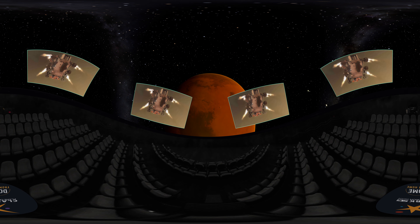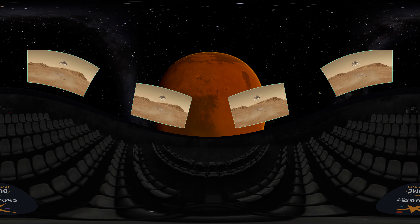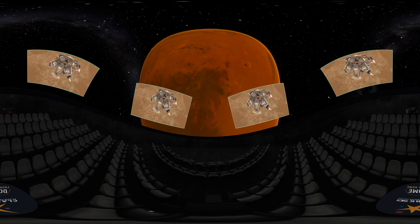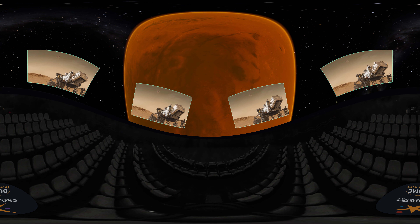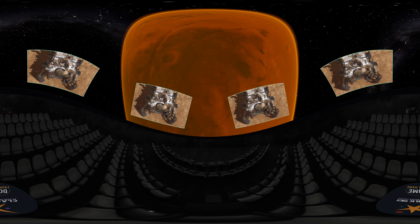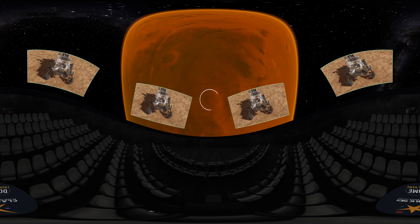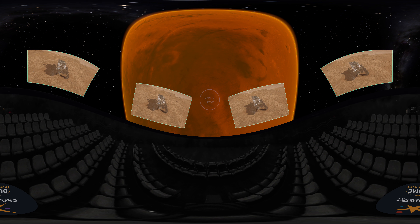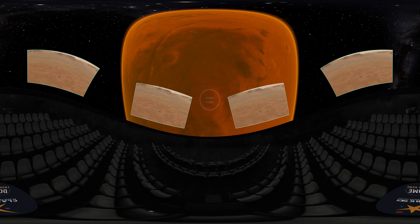The Perseverance rover is about the size and weight of a classic Volkswagen Beetle, and is stuffed with instruments and sensors to study the Martian dirt and air. The rover's sensors — including the laser eyes, which can read what rocks are made from by vaporizing little bits of them — will allow us to study Jezero Crater. We like landing in Mars craters because the impact should have stirred up layers of crust and served them to us like a buffet to study.